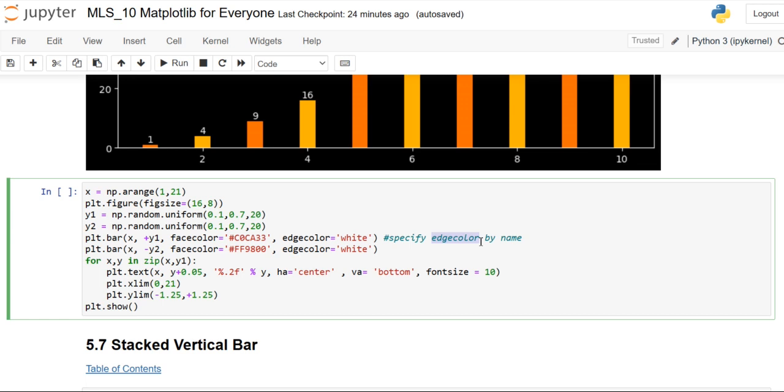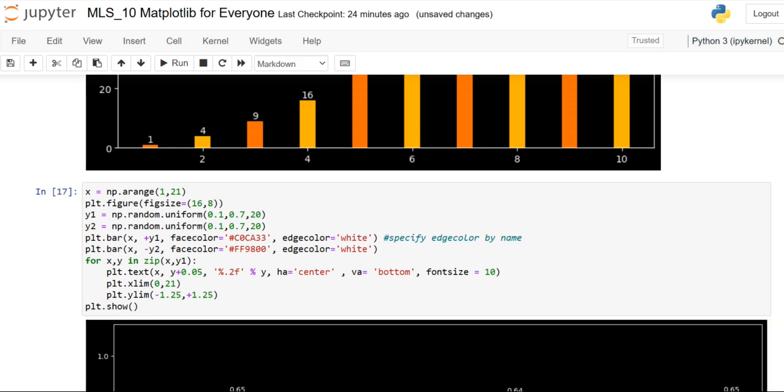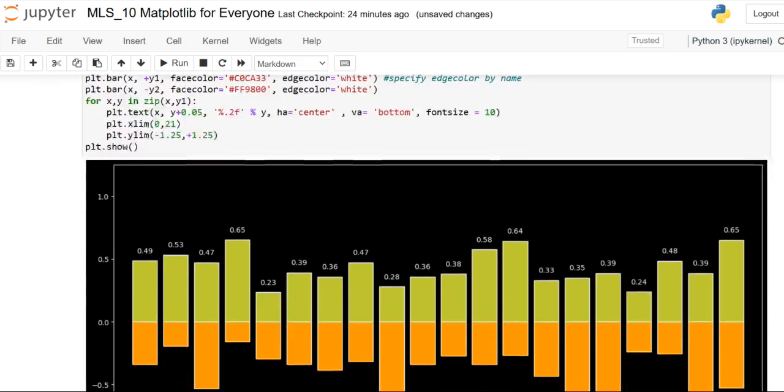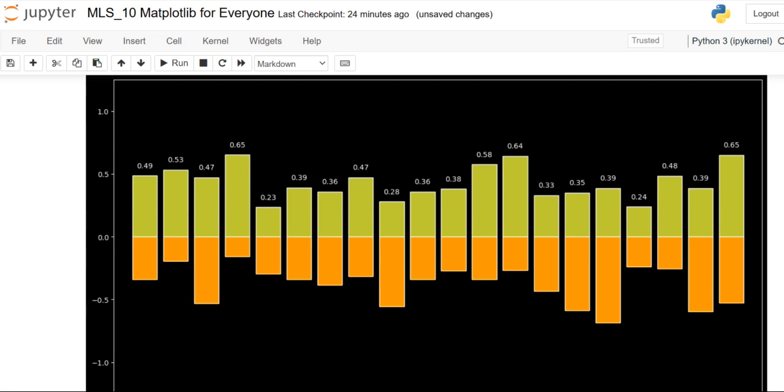So up and downs of 2 bars, and yeah, kindly observe how it is. It's very, very interesting. So here it goes. Okay, so y1 is in positive, and y2 is in negative data. Okay, so both are actually varying. You can see this one is 0.48, but it is not the same thing. It is differing according to the values of y1 and y2.